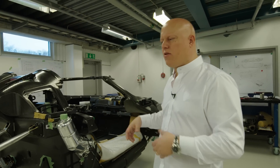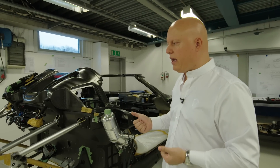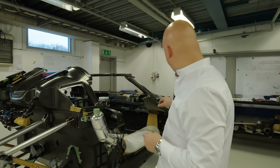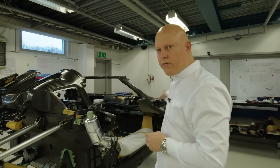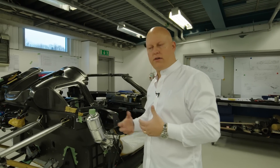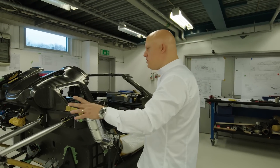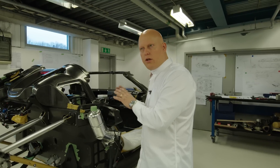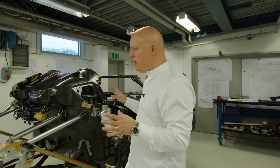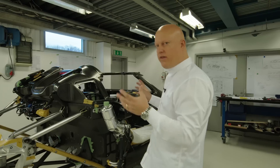That sounds incredibly heavy when you explain it like that. But we already had hydraulic adjustments for the suspension, lifting the car up and down, for the rear wing, for the front lifting system, and for the front flaps. So we had these actuators, hydraulic motors and accumulators in the car already. We only had to replace our gas struts in the doors and bonnets and add soft closing locks. So the weight penalty to robotize the body is not more than 5-7 kilos in total — a very small price to pay for all that convenience.